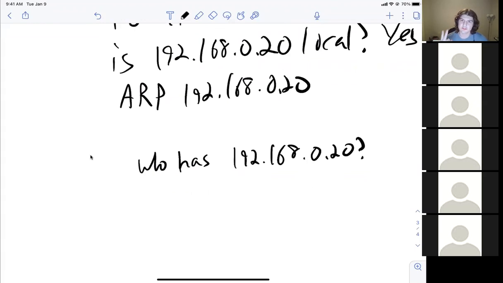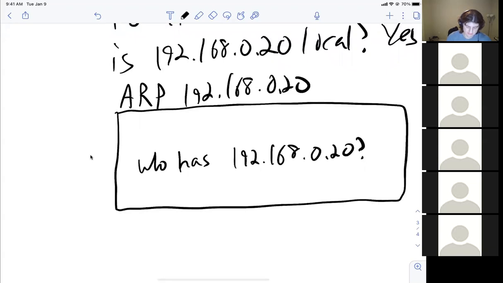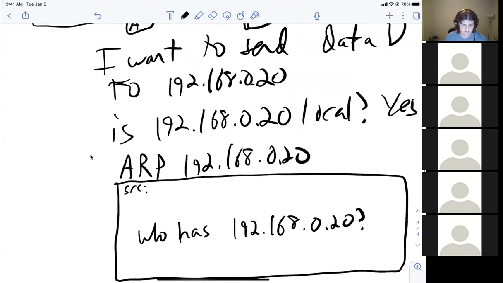So what were the two values that we needed to send out an Ethernet frame? There's only two. There's technically three, but I'll say the third one is the type. The type is going to be ARP, so we have that. Yeah, the destination. What was the other one? Source. Perfect. Okay, so what I'm going to do is send this out. And source should be easy. What's the source?